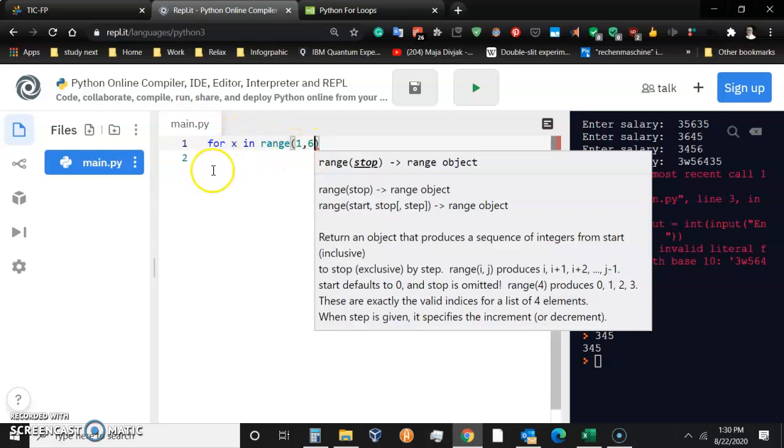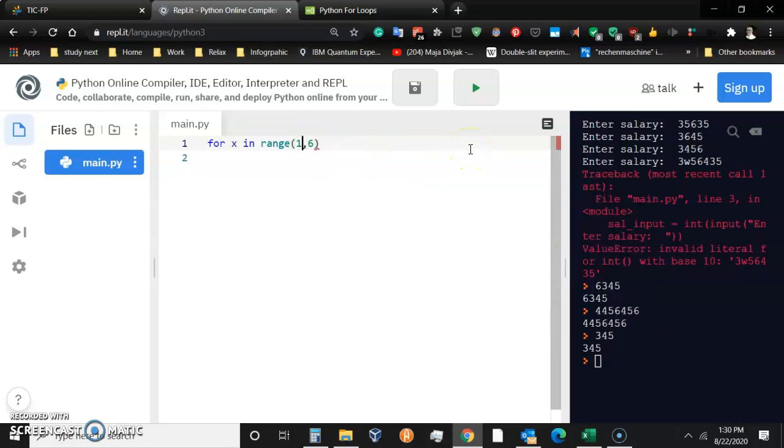X will be 1, then it will loop, x will be 2, then it will loop, and it will continue until it reaches x equals 5. It will never reach 6, and some people find that a little bit unnatural. So if you find that unnatural, instead of starting at 1, you can start at 0 and finish at 5, in which case x begins at 0, and then it becomes 1, 2, 3, and 4. So that is looping 5 times. If you include the 0, that is a 5-time loop.